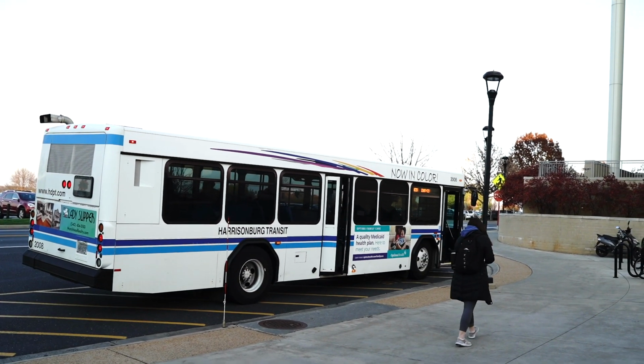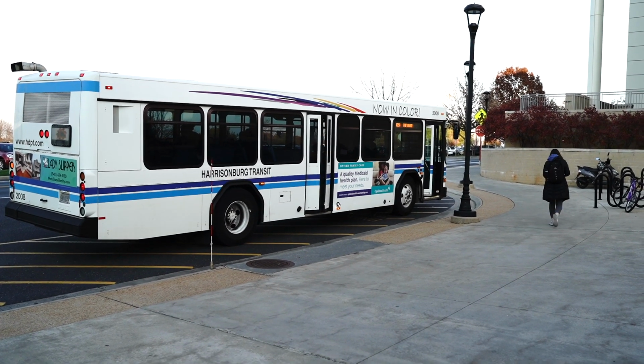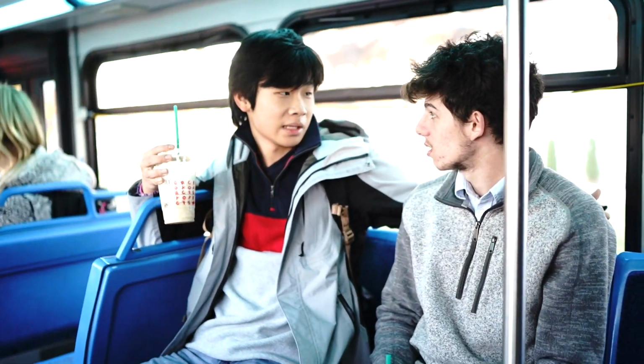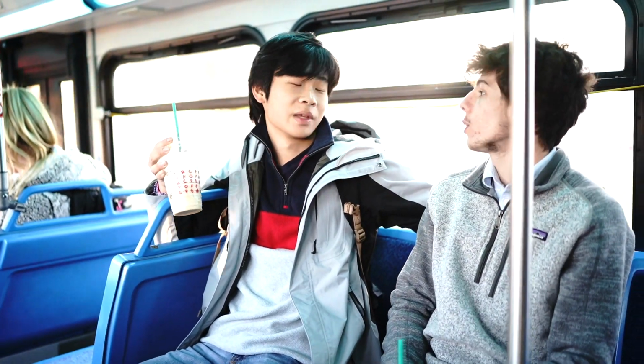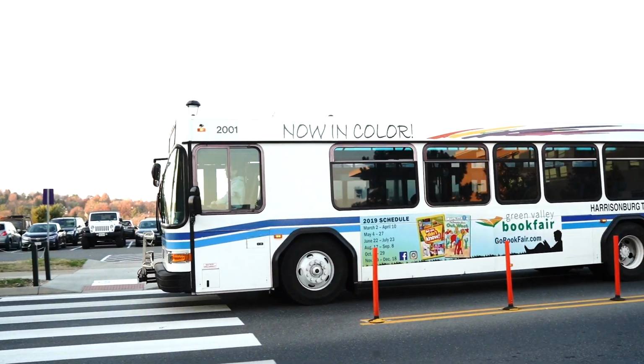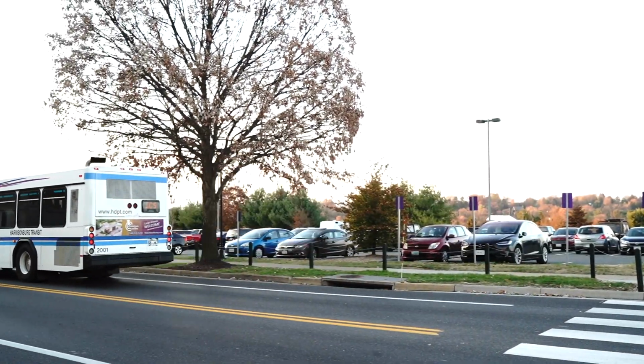The buses run every 5 to 7 minutes throughout campus. We have an inter-campus shuttle that will stop at all of the dorms on campus, all of the main hubs on campus, and you can actually track it on an app too to make sure it's not running late. In my own personal experience, they really do stick with that time frame. Sometimes there's traffic, sometimes they come earlier than that, but I've never been late to a class because of a bus, which is definitely really important.